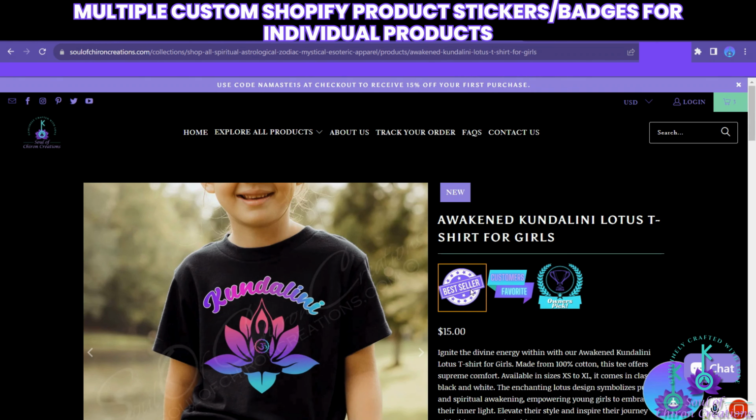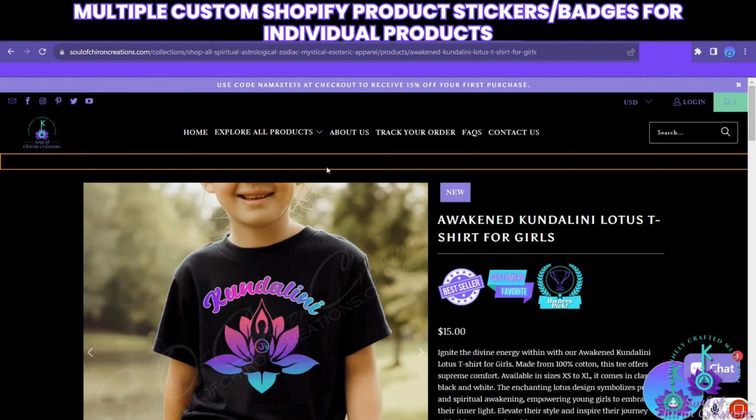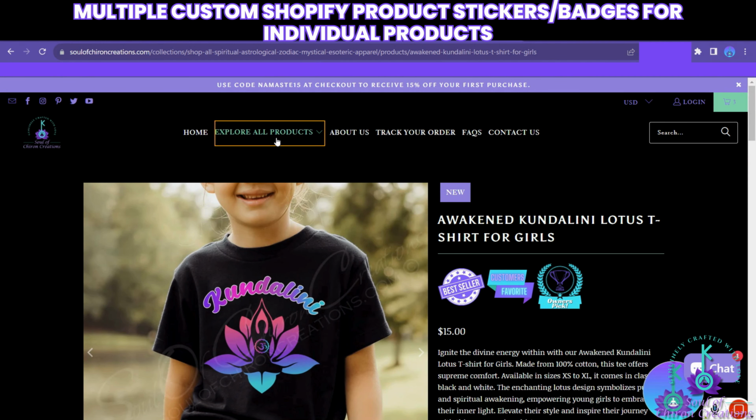So there's a way that you could make a meta field for one badge, but it's not the same as creating a meta field for multiple badges. Well, let me rephrase that. Creating the meta field section is pretty similar. However, the code that you place in is way different from one single badge to multiple badges. So I just want to show you, like I stated, this is my live theme, which is password protected.